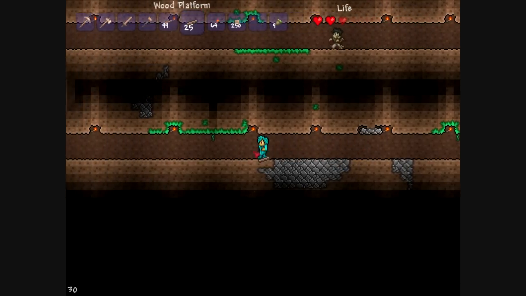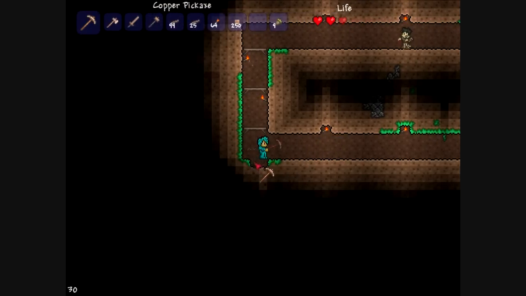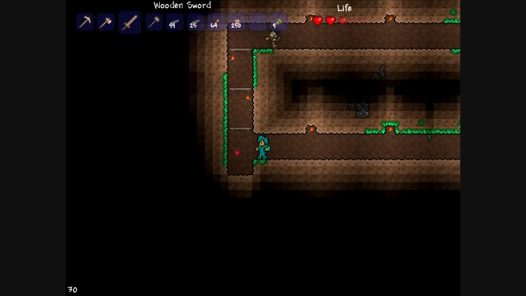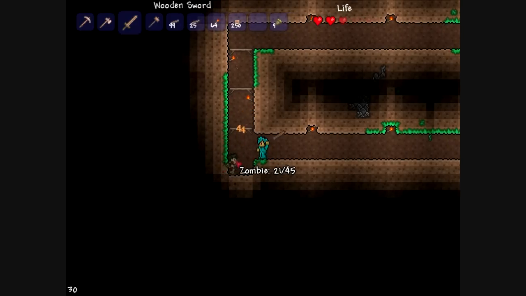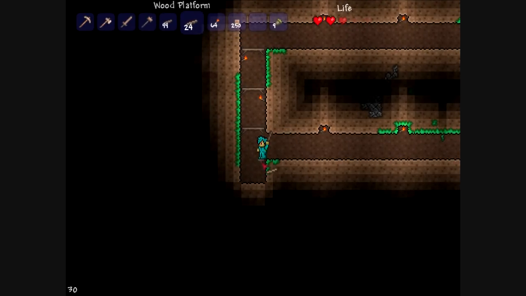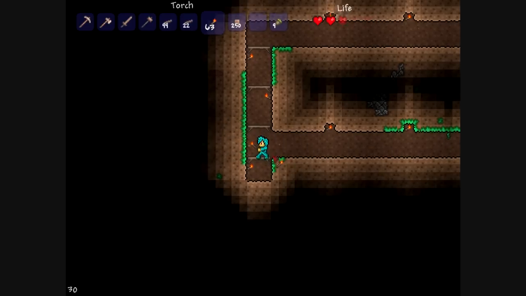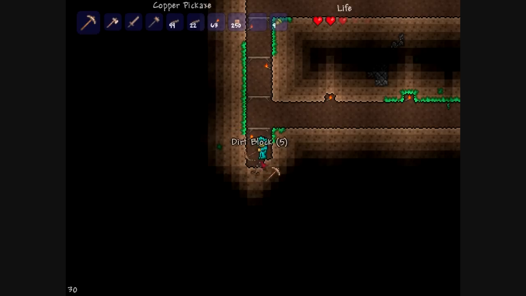Let's see. Since that zombie's gonna come, I think. There he comes. Gonna knock him down into the hole and then whack at him. Now we're gonna continue going down. And this time I'm not gonna forget to place the platforms. There we go. One. What I'm actually gonna do is place the platform at the top and then at the bottom.